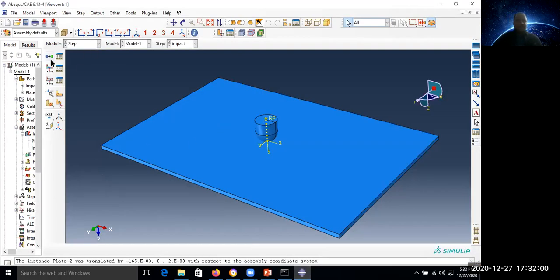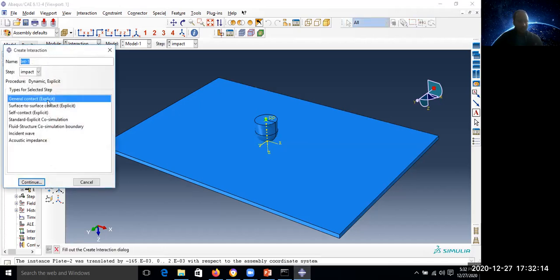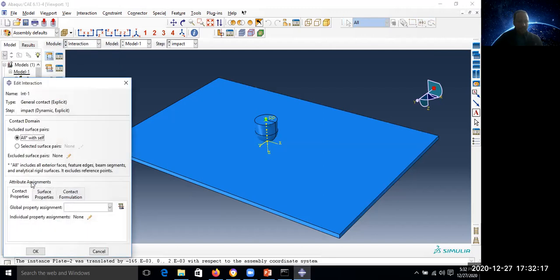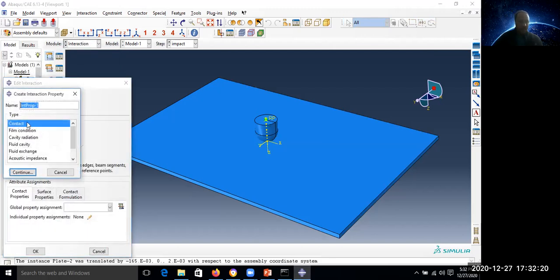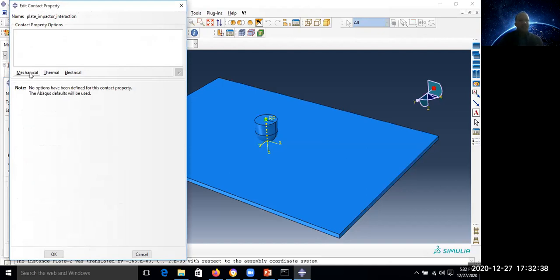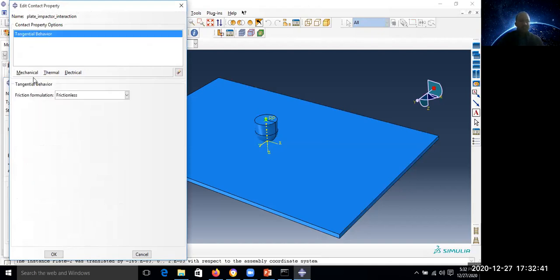So let me go to Abaqus. Now the step will be switched to interaction. In interaction, create interaction, general contact explicit. Okay, continue. Let me call it plate impactor interaction. Continue. Here, mechanical property, tangential.